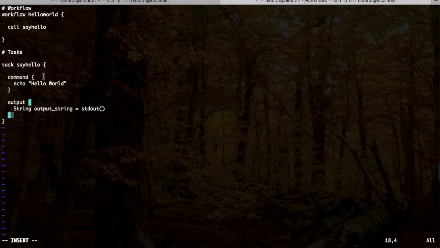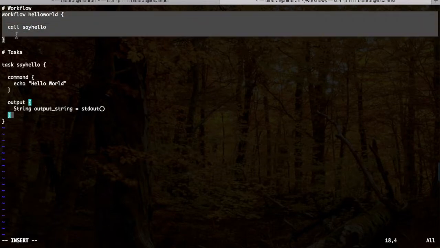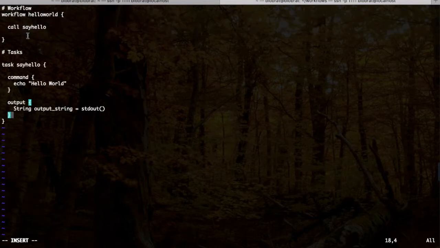And again, to review, we have our workflow section where we are indicating what task we want to run. We indicate it by calling the task say hello, and then we define that task say hello in this area.